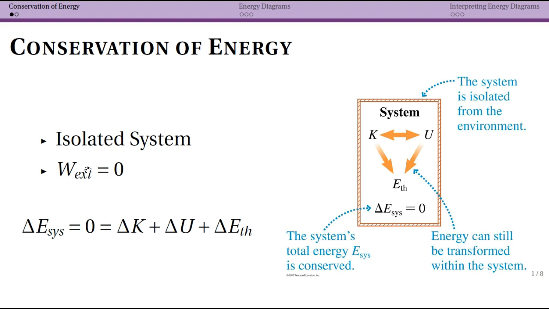What this means is that there is no external work done. So later we will define what the situation is when that is not true. The energy of our system then stays constant. The change in the energy of our system is equal to zero. Now that means that the individual types of energy within our system may transform into one another. However, the total amount of energy is going to stay the same. That means that we can then set the sum of the change in kinetic energy plus the change in potential energy plus the change in thermal energy to be equal to zero, since transforming one into another does not change the total sum.